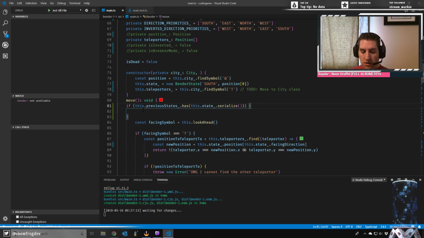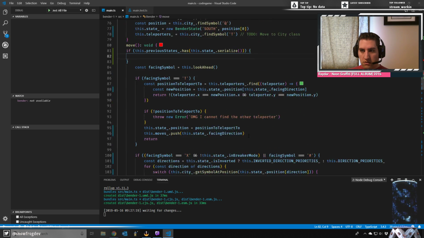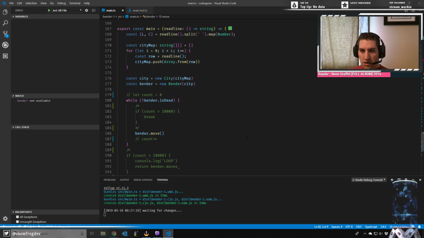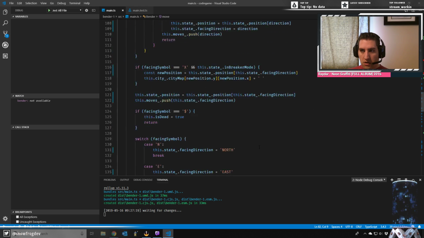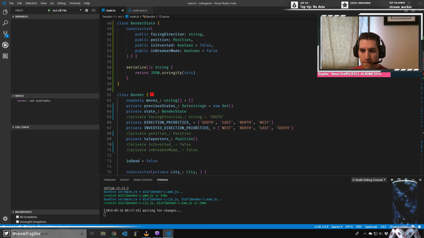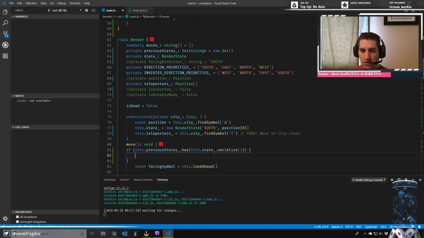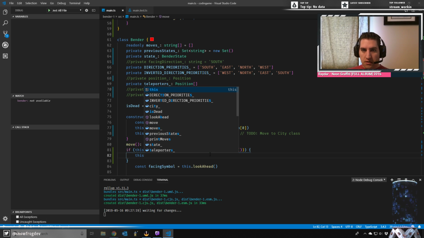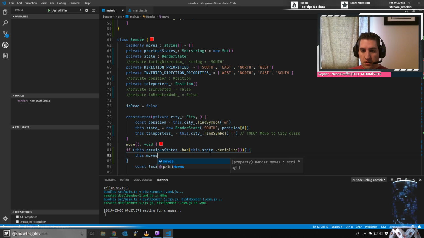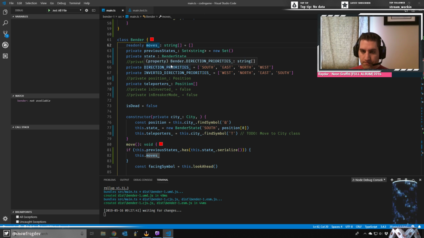Okay, so if it has, then what do I do? I could simply scrap the entire moves array. This dot moves. Oh, I've got it as read only. Won't be able to. Let's do this properly.